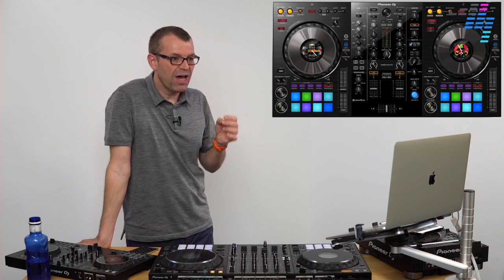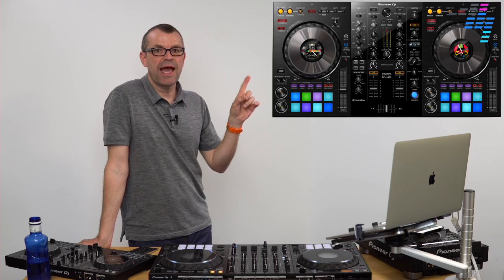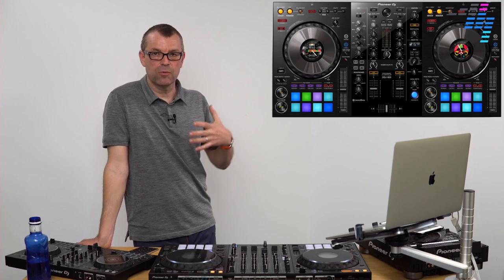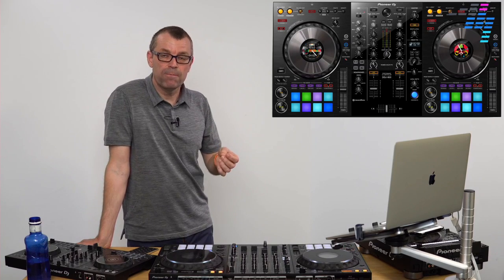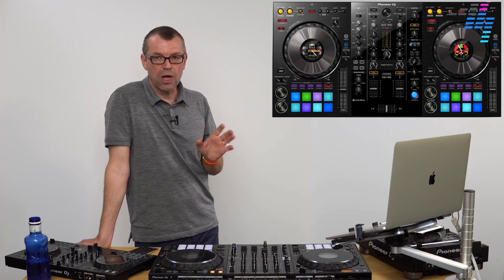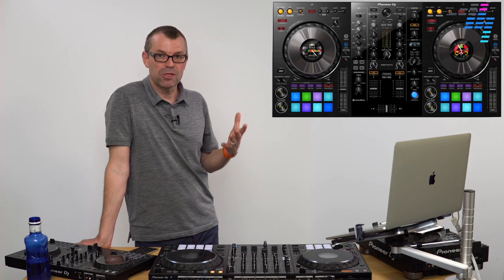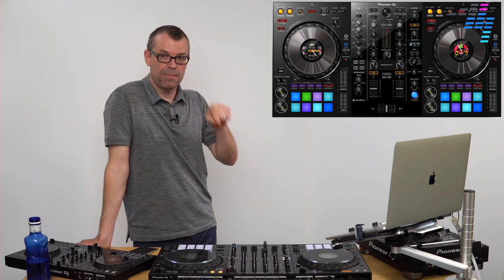So they both have pro inputs and outputs. The DDJ-1000 here and the DDJ-800 here both have really good quality pro inputs and outputs. So we're talking line and phono inputs on the back. We're talking outputs for booth and also balanced and unbalanced outputs for your master output. A couple of microphone inputs, which take all kinds of microphones. So they've got what you'd expect on the inputs and outputs for your audio of a pro controller. So you're not losing any of that on this compared to this.